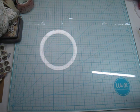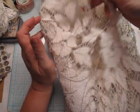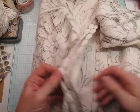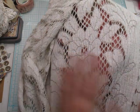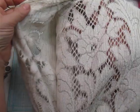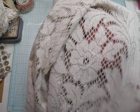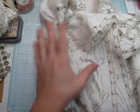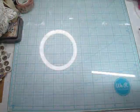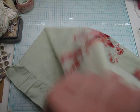And then there's just a few more. We've got this really big tablecloth. I haven't even opened this all the way up. It's pretty loved. But I think we can get some really fun pieces out of it. And this one I'll definitely be using for coffee staining, because I think this will be perfect for it. You see the patterns in there? I'm not going to unfold it now, but we'll give it some new life in another way. We could possibly get some pieces out for some journals. We'll see.